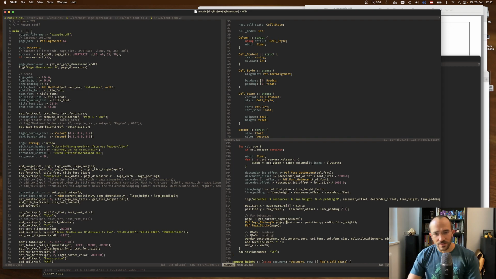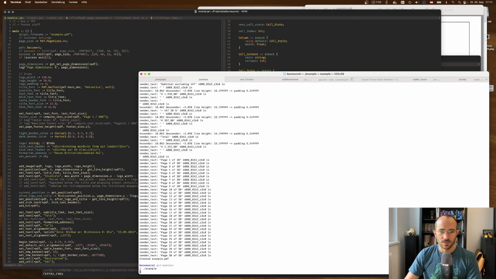So this rectangle now should be from row start X, row start Y, width and line height, negative line height. That should be closer to it.